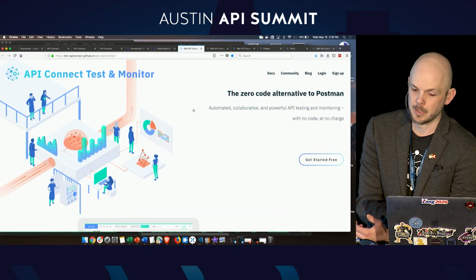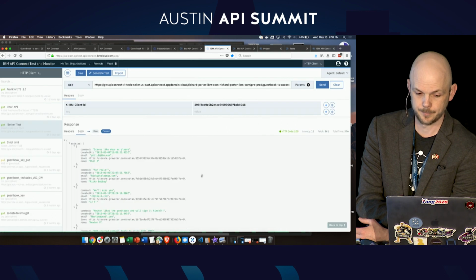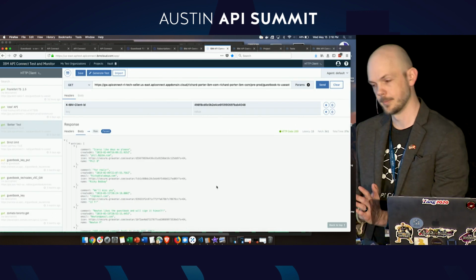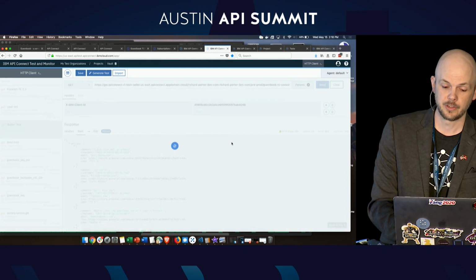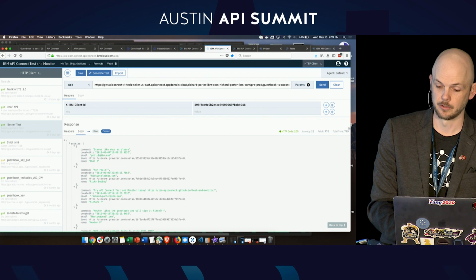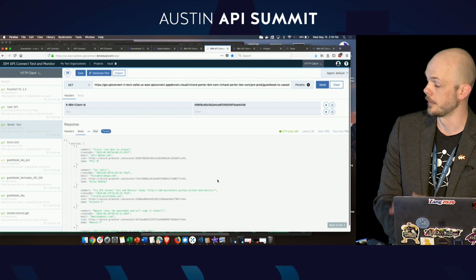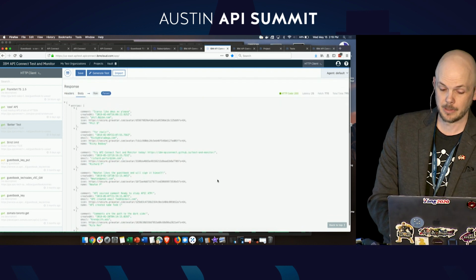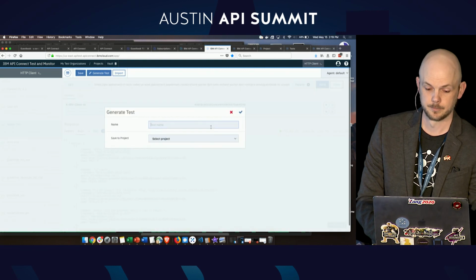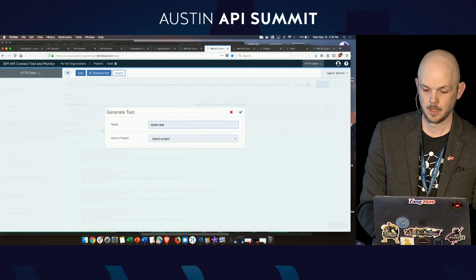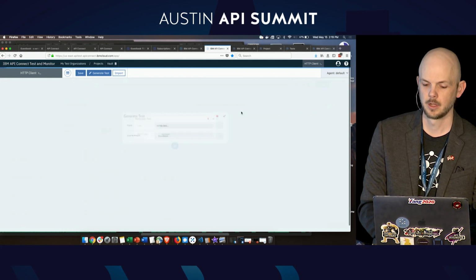But if I come in through the web interface, and this is open and free for anybody to check out, and I encourage you to if you'd like, we replicate it again in the web. And the reason that we do that is this is where the real power comes in. So if I've sent a call, which just happened just now, I can see in the same way that I can on the client on the web or on the laptop, I can see the same thing on the web. But what I can also do is I can generate a test automatically.